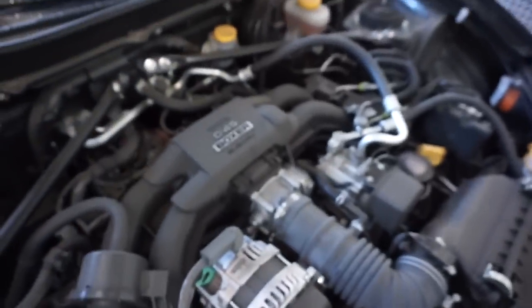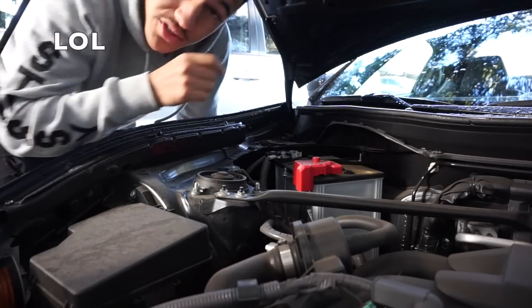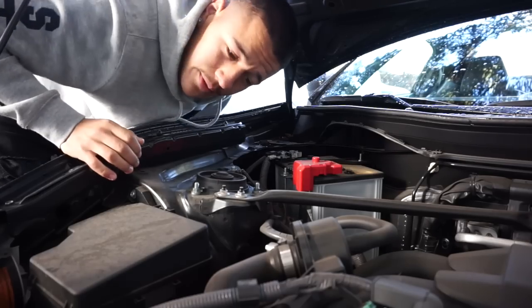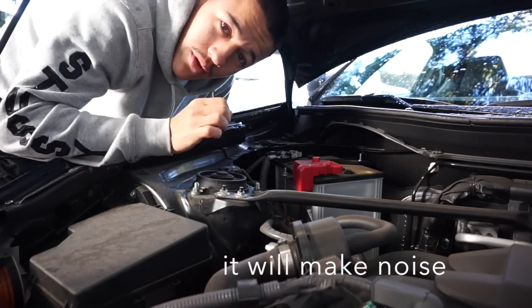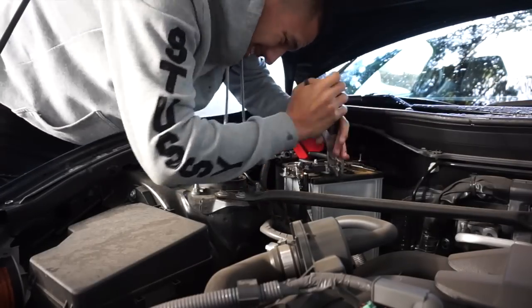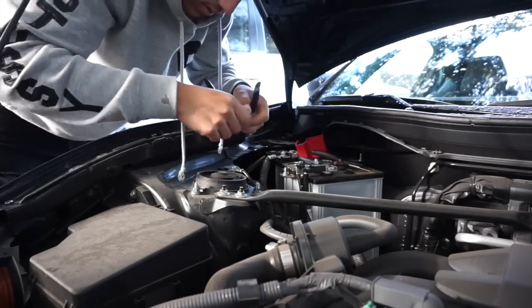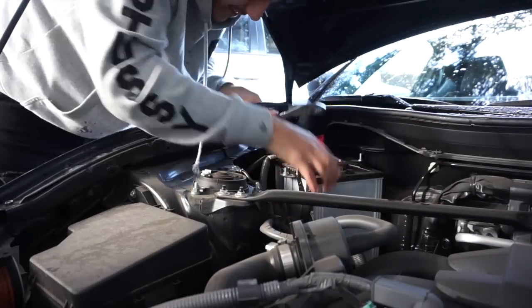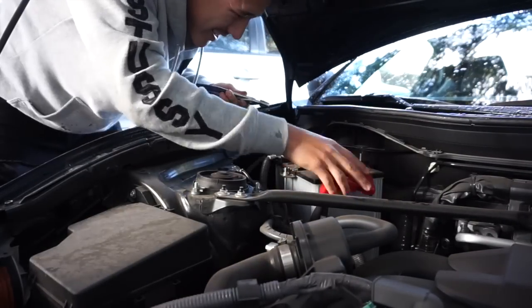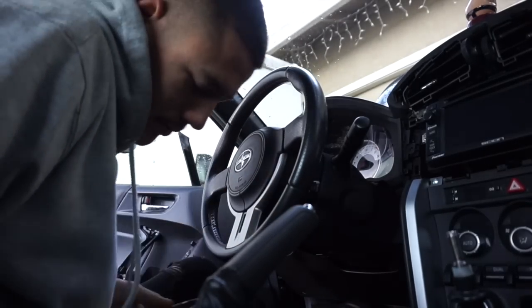So you could disconnect the battery. I know my engine is dirty, my little boxer engine. Got the tools, let's go do this. The reason why I'm disconnecting the battery is because if I touch the steering wheel and I press the horn, take off the steering wheel.